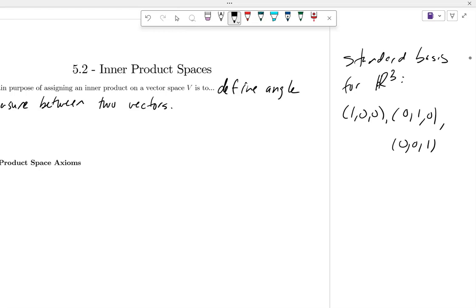If I had some other vector that I wanted to try to find the coordinates of, I can read them easily off of there. But notice that I can also get coordinates by doing inner products. Remember we also talked about the concept of coordinates with respect to a basis, right? If I have a basis, then I want to know what do I need to multiply by the first vector, what do I need to multiply by the second vector, by the third vector, so that when I add them together, I get the vector I'm interested in.